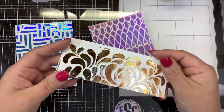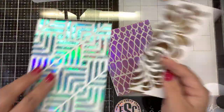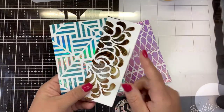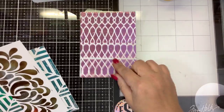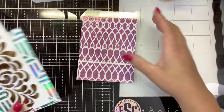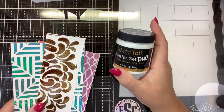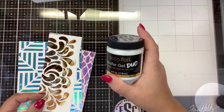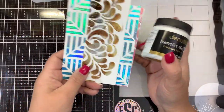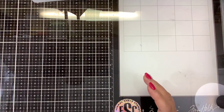So these are some samples I did previously, and these two are both Catherine Pooler stencils. This is the Swoop stencil, this is the Square Dance stencil, and this one is a Picket Fence Studios stencil. But all of these use the same technique, which is transfer gel duo first, let it dry for 24 hours completely, then apply your foil and remove the foil, and you have these cool backgrounds. So that's the only one I'm not going to demonstrate just because I've shown it so many times before.